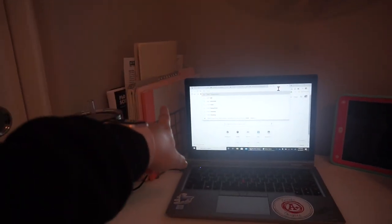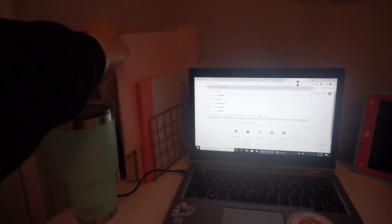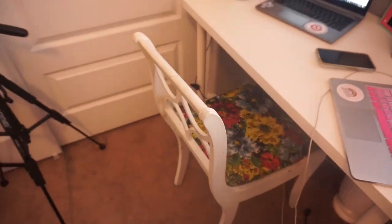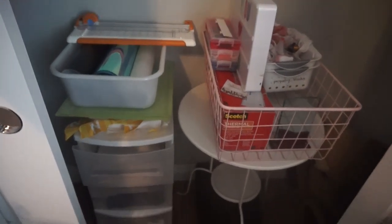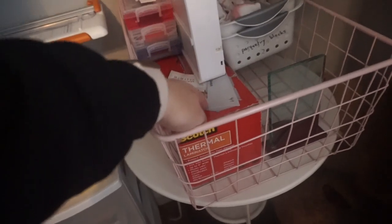Over here are just files — things I need on hand right away, like my students' emails and passwords, things for my new job that I'm using to plan with, and important documents I need right now. This chair is so old, I would really like a new one — it's broken. I have some more tools here like ring lights and tripods. And in here I've got all my crafting stuff — all my Cricut supplies, laminating sheets, and my laminator.